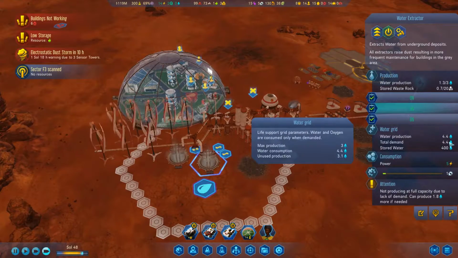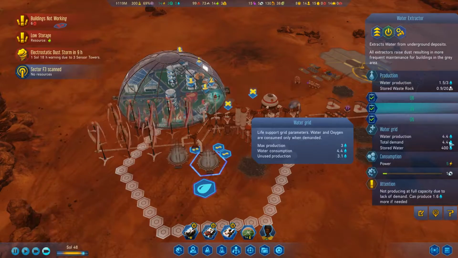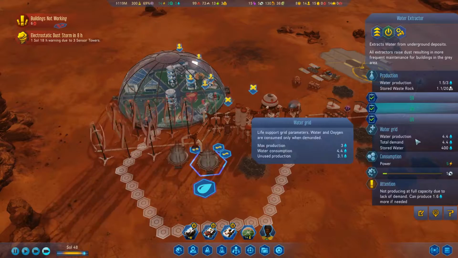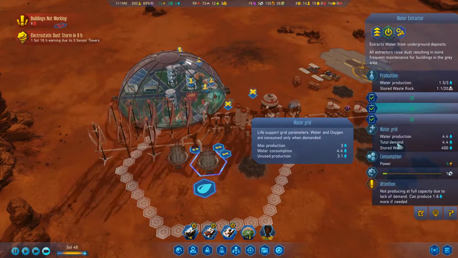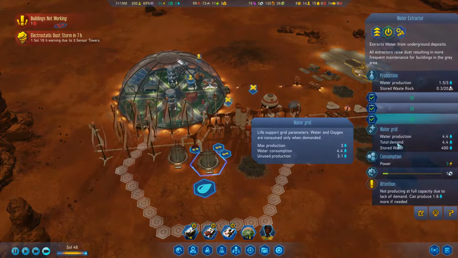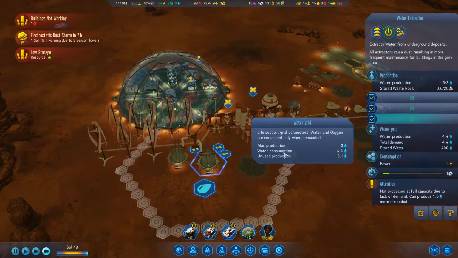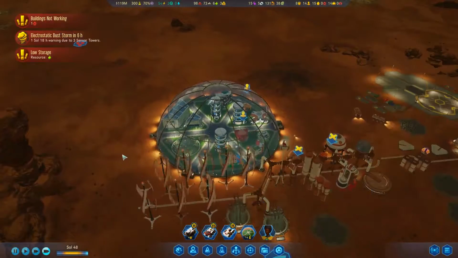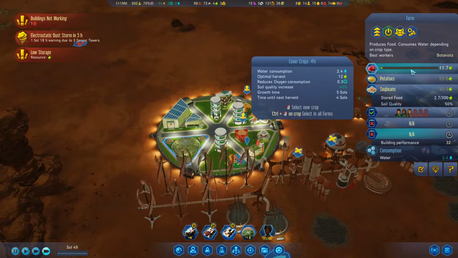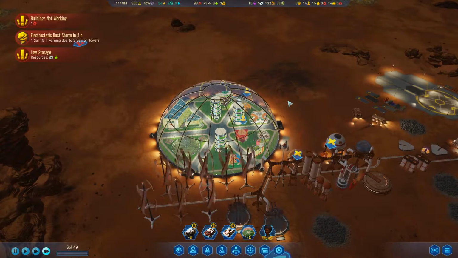Really what's happening here is that one piece there, right? Yeah, we can produce 6.1 and we're using 4.4 or something like that. Anyway, resources are low. Oh, I know food's low. Good. Now this is going to increase soil quality. We desperately need that.